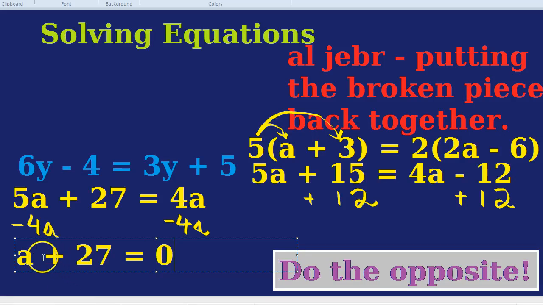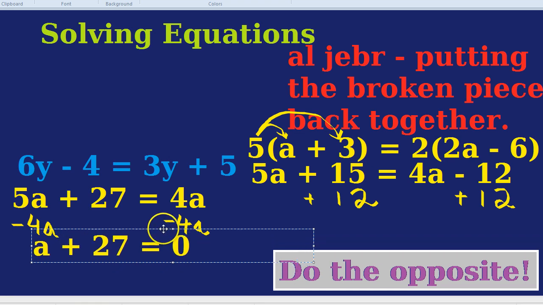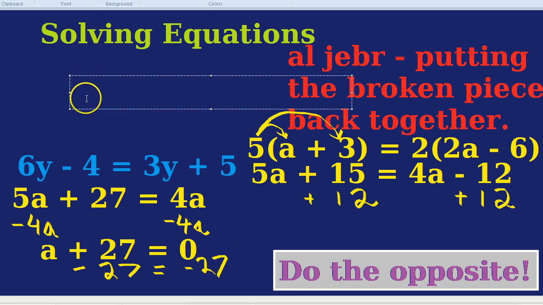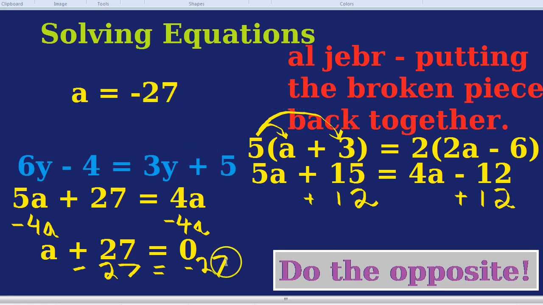We're basically done. Something plus 27 equals 0. Well, if you'd like to make it nice and clear, let's push that number. Let's gently nudge it just so it falls over to the other side and we have a nice, neat equation and all the pieces back together. To push that 27 to the other side, we just do minus 27 to both sides and we're left with a on its own equals minus 27. That's what a equals, and all the pieces are back together.